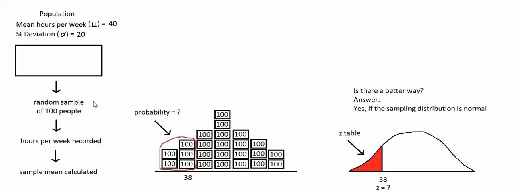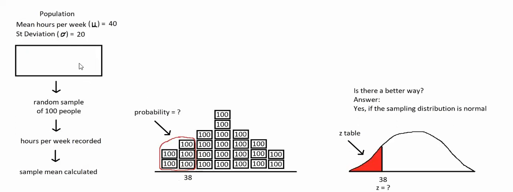So you wouldn't want to use that method to get the probability of that sample mean coming out to 38 or lower, for a couple of reasons. First, you don't know the data values of all of the population members. For you to use this method, you have to know all of the data values of all the population members so that you can calculate the means of all possible samples and plot them in a diagram. In this situation, those data values are all unknown.